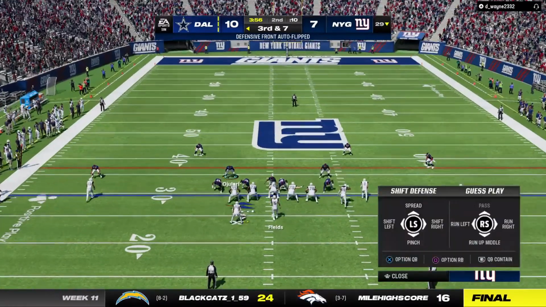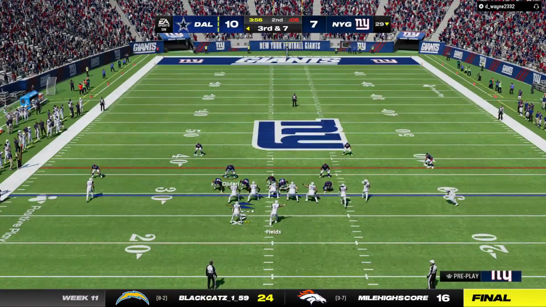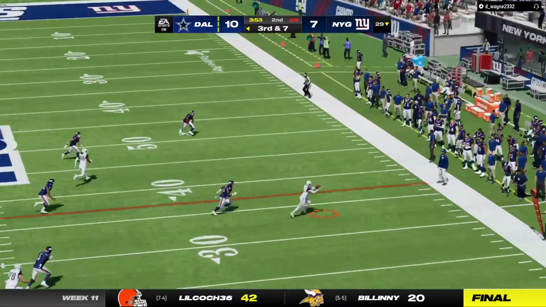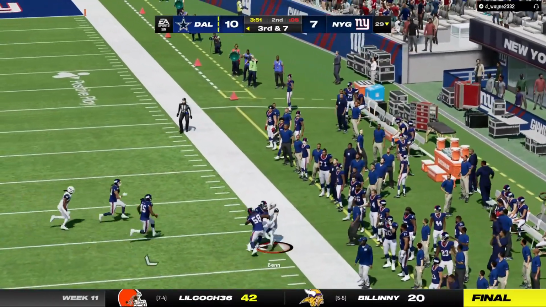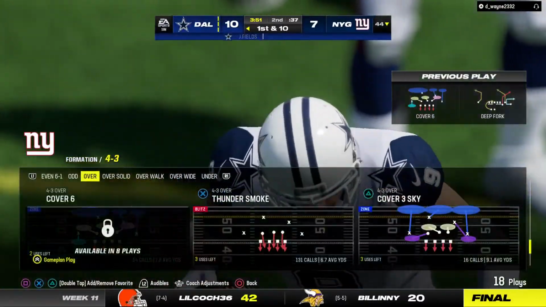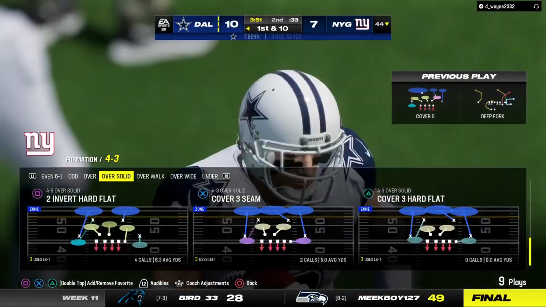To the line facing a 3rd and 7 following the incompletion on 2nd down. Fields now to throw. Firing quickly here, and that's complete. And he goes out of bounds just shy of the 45. He's up over 50 yards receiving now in this first half.